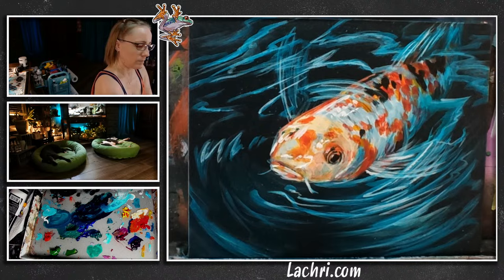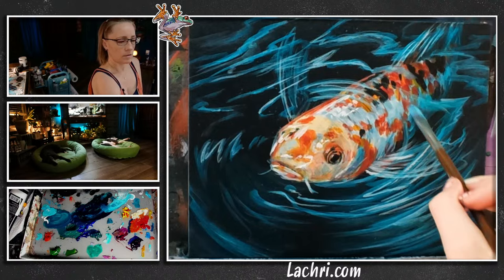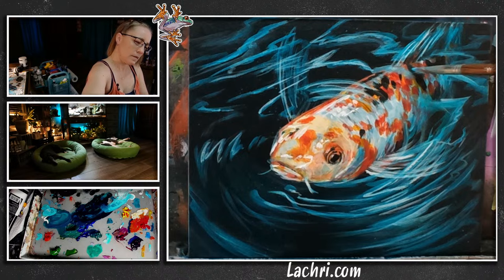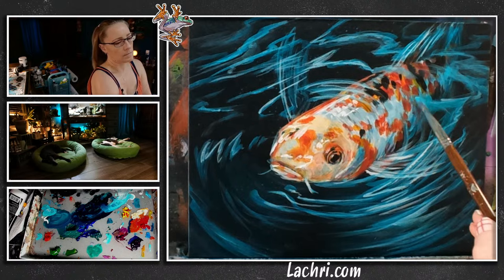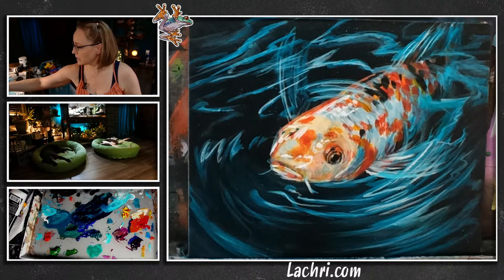Yeah, I think he's about done. I think that's about as far as I want to take that. I really like where he's at. A few more ripples maybe over him. Little bit more. Actually, I want to go more white. I'm going to make the fin stand out a little bit more. I don't want it as bright as what the reference photo has, but I want it a little bit more bright than what I've got.